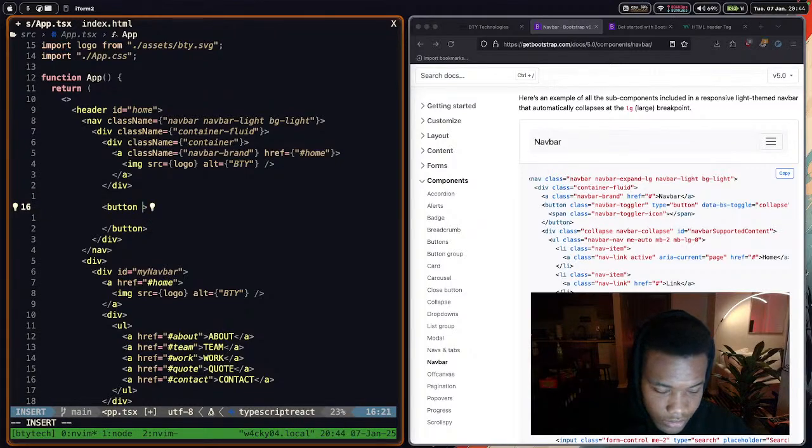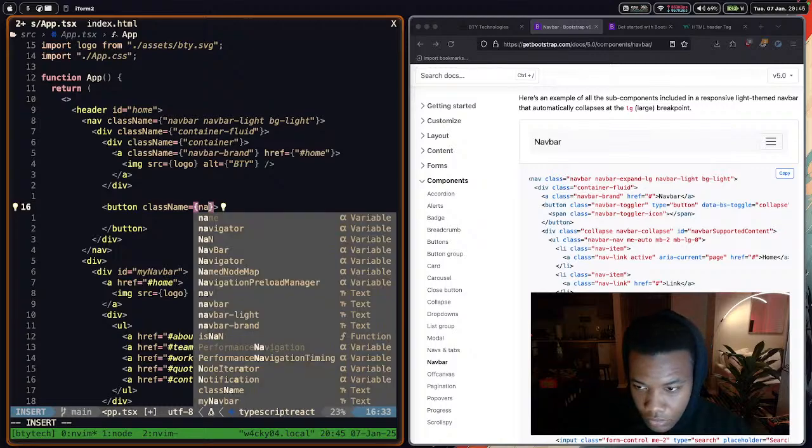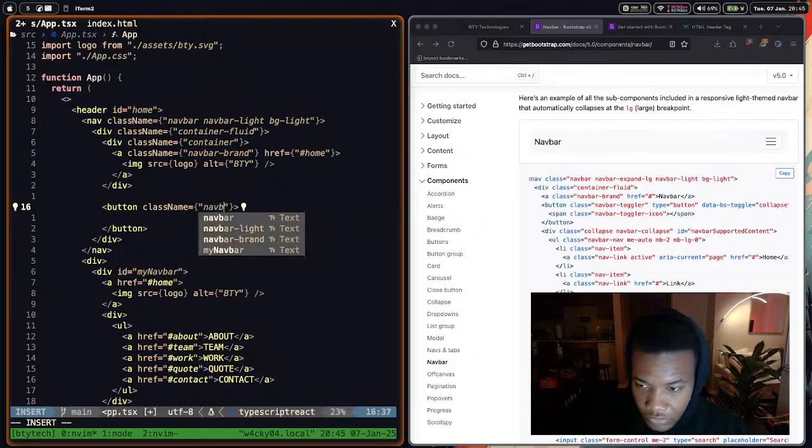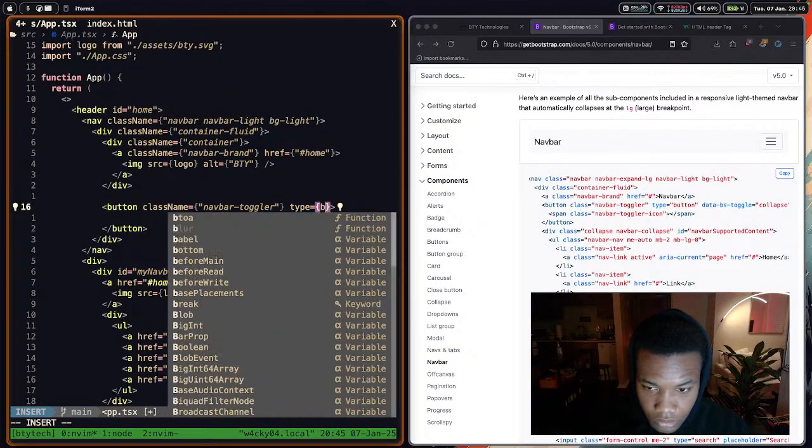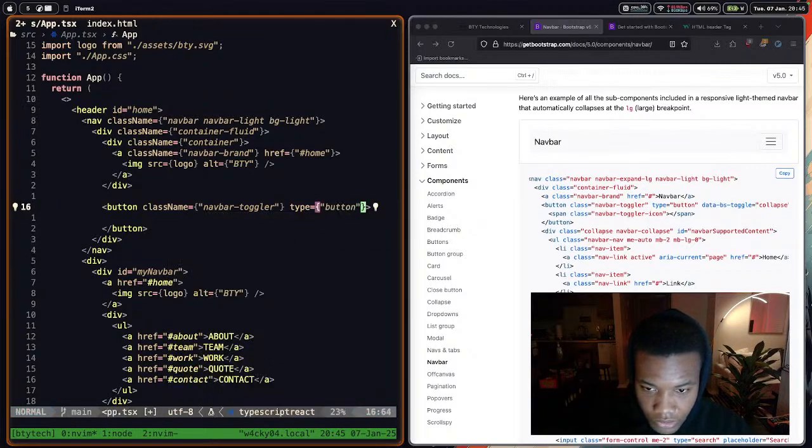Button, which is class name navbar-toggler. So navbar toggler, type associated with it, which is just a button.